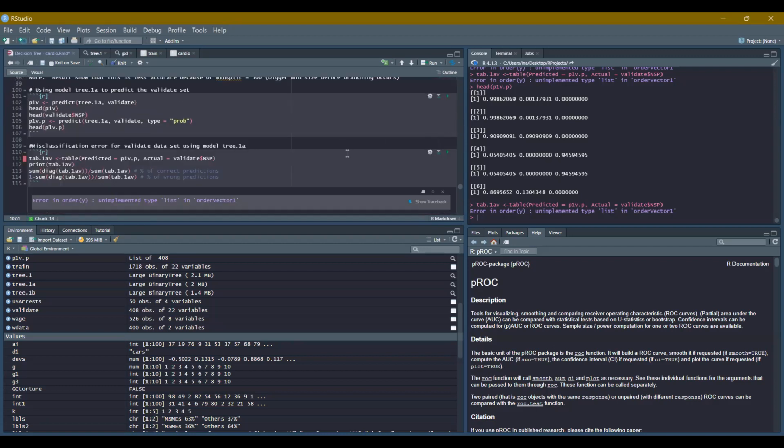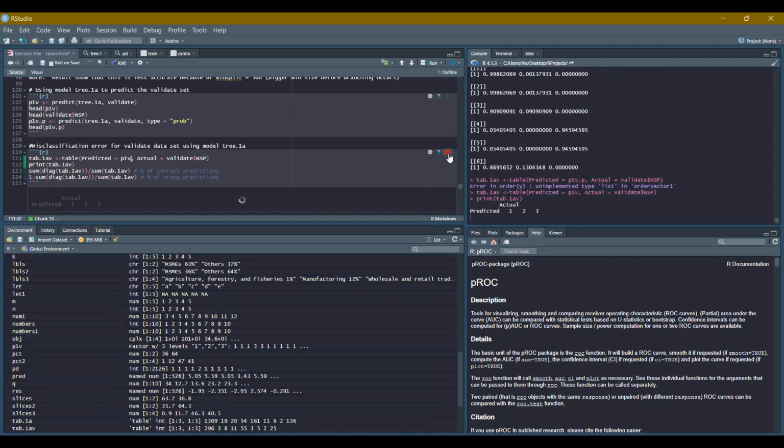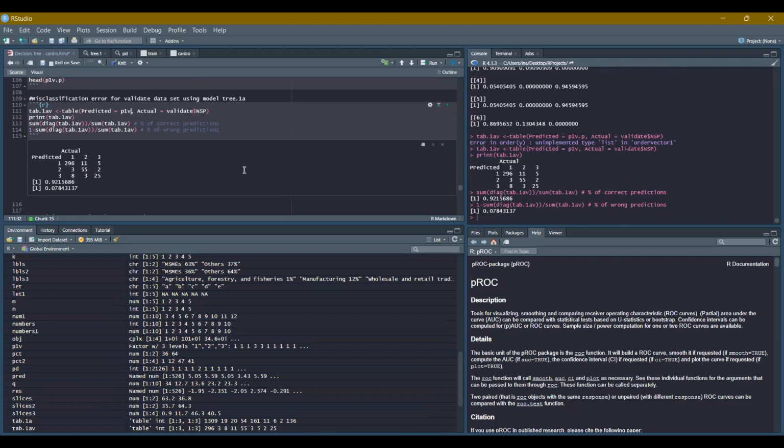Tapos, we're now here sa misclassification. Okay. Ang predicted natin, dapat walang .p. Kasi probabilities yan eh. Dapat ang kino-compare natin yung actual, yung response, no? At saka yung actual. Okay. Yan. 92. Chard, pareho kami ni Ina ng result.